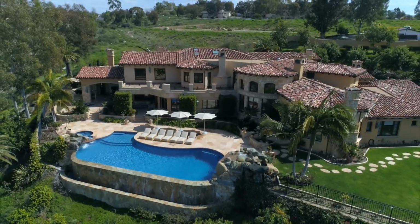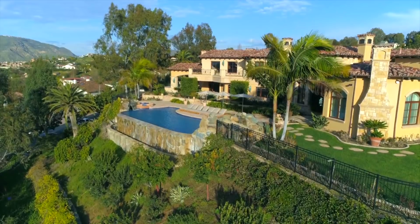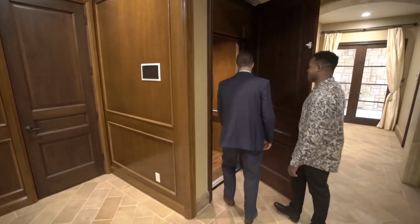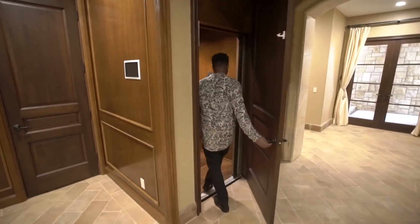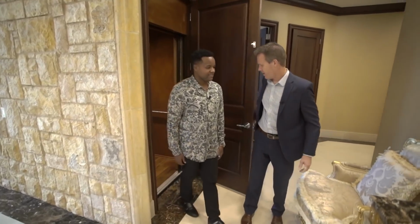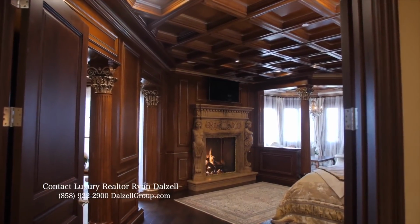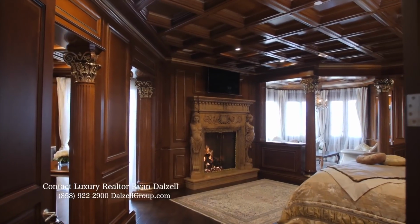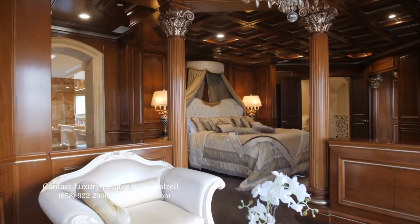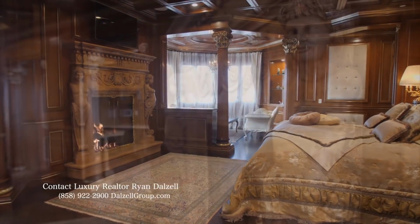Before we go outside, there's one more room that I want to show you on the upstairs level. We'll take the elevator. Thank you, sir. Of course. All right, so here we are on the top level. This is your upstairs. Has a real warm, rich feel, different than the white master downstairs. This is the warm wood tones, same kind of level of quality and detail that you see here.